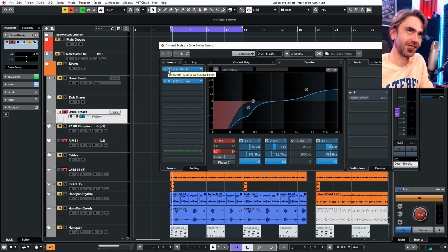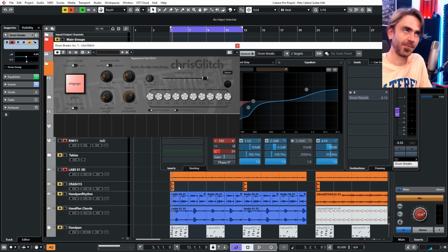And on this channel, I've got the Glitch plugin. What this is, basically, is a probabilistic retrigger. You send audio in and it decides probabilistically how it's going to retrigger it, and you've got various timing settings that you can use. When I'm using this as a send effect, it's important to set this here to block so that the audio doesn't pass through when the plugin is not engaged, so that you don't get a double up of audio, because it's a send channel, if you guys are following.